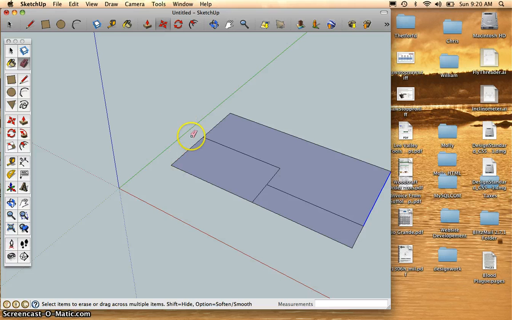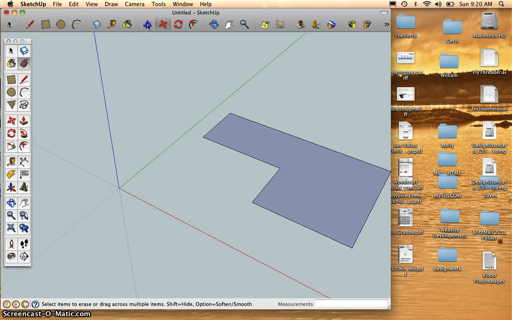Alright, let's go over to the eraser tool. Notice that if I have an enclosed shape, it will be filled in as a solid. If I erase one of those line segments, because I no longer have an enclosed shape, the interior will be erased as well. I can erase that line, and if I erase this interior line, notice that since I still have an enclosed shape, it'll remain filled in.